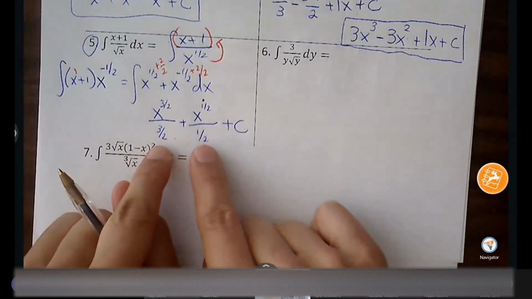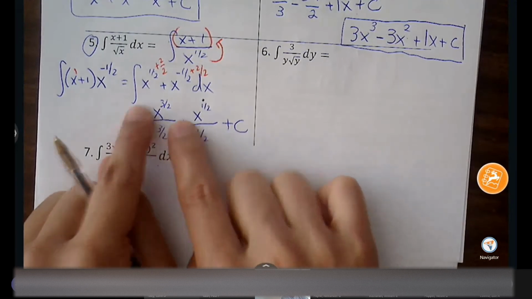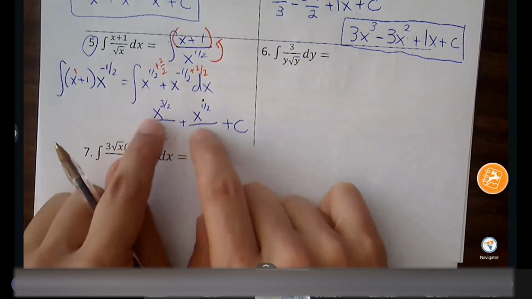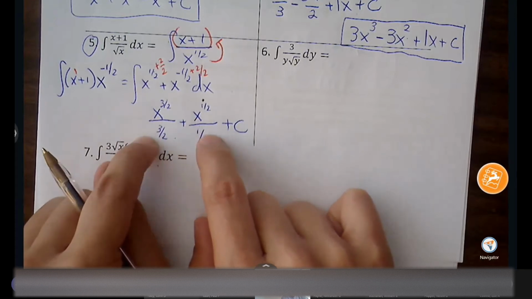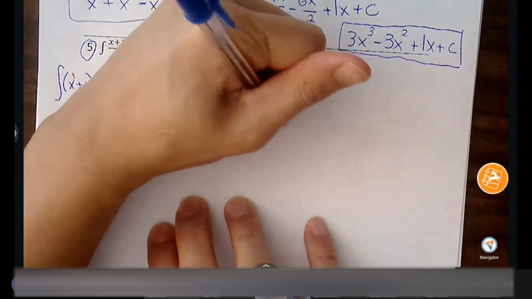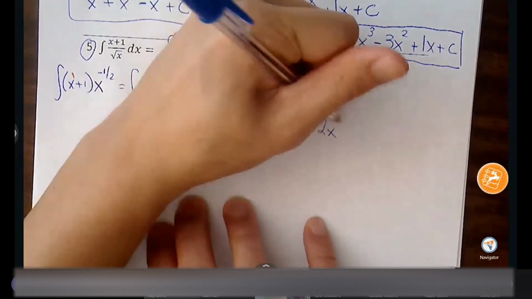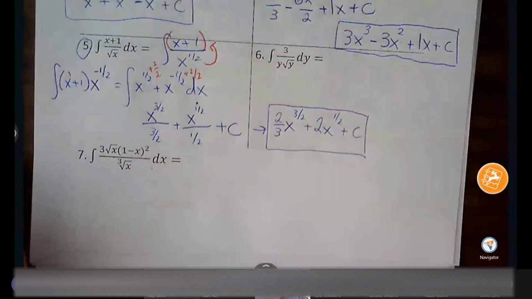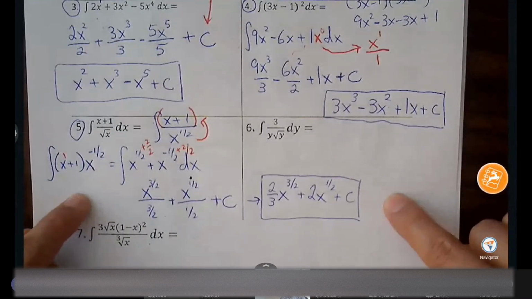Now I want us to do a little bit more cleanup here. Whenever I see a complex fraction in the denominator, I'm going to flip that up and to the numerator, but I got to change the order here. So if I'm dividing by a fraction that's multiplied by the reciprocal, so I'm going to push that 3/2 as 2/3, and I'll push the 1/2 as a 2. Okay, any questions here?